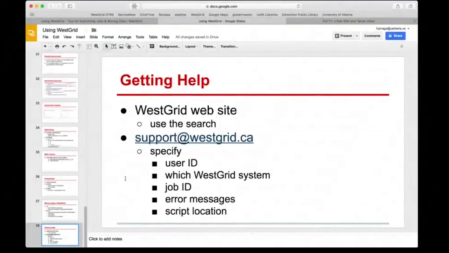Job ID, if you're having trouble with a batch job, it's useful to give us the job ID. Then we can track down what happened to that job. Error messages that you got, and don't forget to look in the error output file. You may be able to diagnose your problems just by looking at your error output file or the email message that you got. And if you're having trouble running a script, please tell us your script location so that we can have a look.